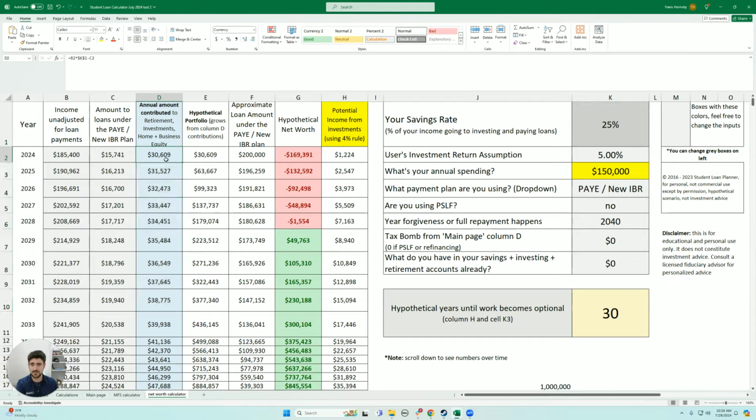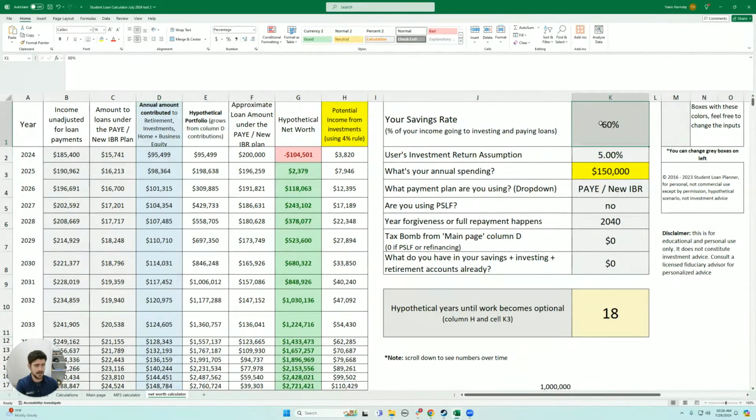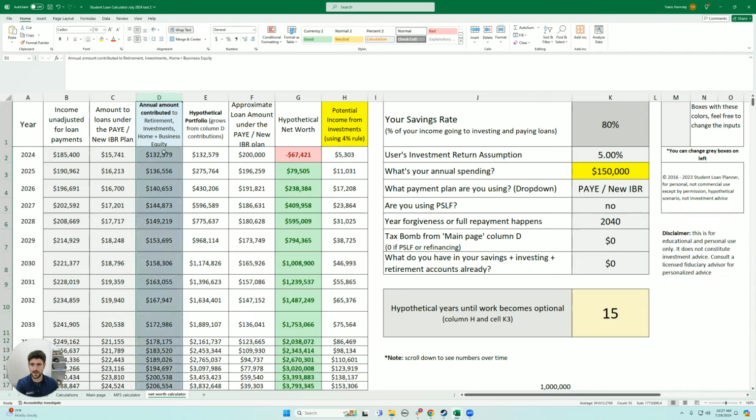And so what happens is, instead of 30K a year of wealth growth, I'm going to completely redo this. Forget the savings rate as a percentage. It won't make sense. What you need to focus on is what the wealth growth looks like over here. So if I bump this number up to about 130,000, just don't worry about that percentage there. What matters is your income would be going way up, and then you're capturing more of that income with this practice loan that you're paying down. So if you go from 30K to 130K of wealth growth by being a practice owner, your financial independence date goes from 30 years, if you're doing a decent job saving as an associate, all the way down to 15.